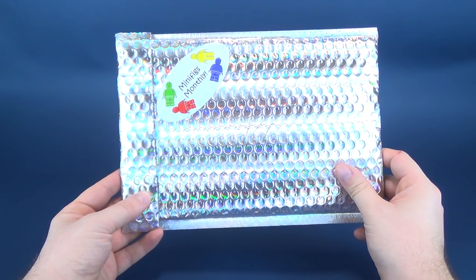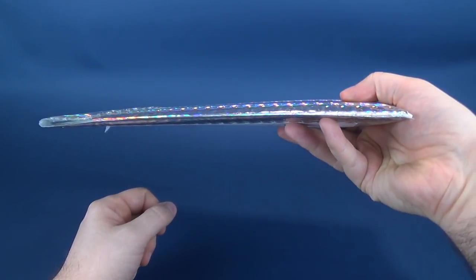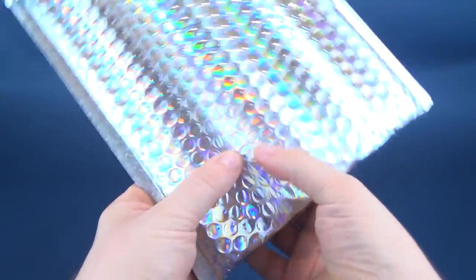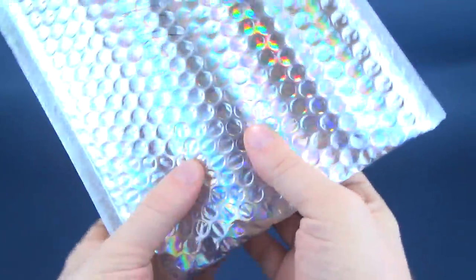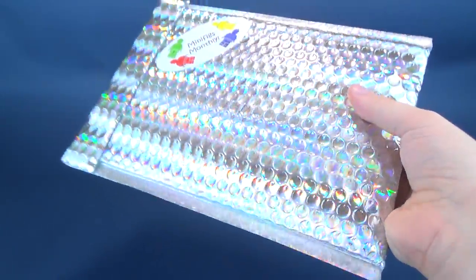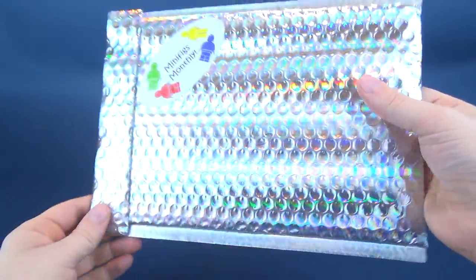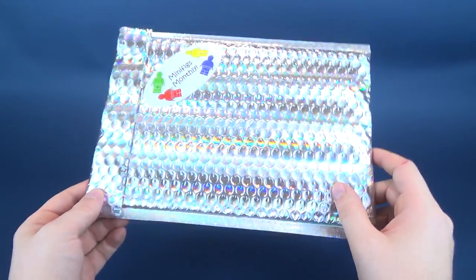Every single month, Minifigs Monthly sends you a collection of mini figures. That would explain the small, thin nature of the envelope, but there are mini figures. I can feel them. There's one, there's two, there's three, and more. Probably about four or five of them inside. I want to know even where they got this envelope from. Unless somebody has taken the time to travel to the future and get these neat looking chromium envelopes.